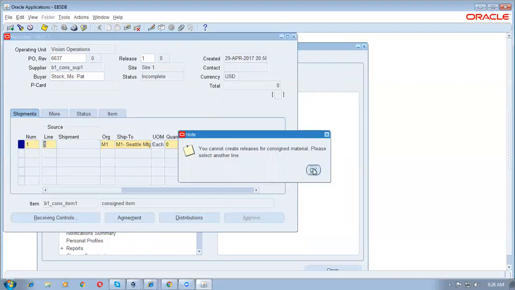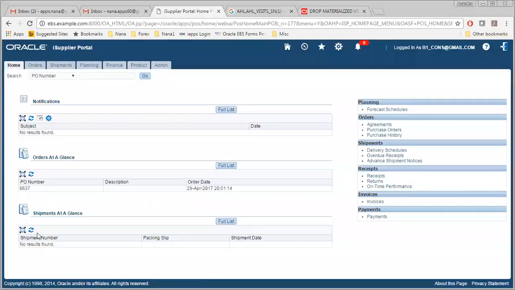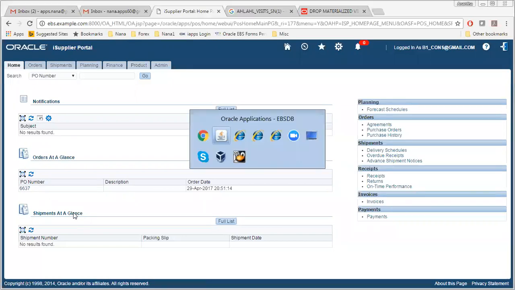Now we are going to make a standard purchase order. We already have the setup in place, so now we are going to make an SPO. He is going to supply only against the SPO. This is only for tracking purposes. This is now done, so let us go on and make an SPO.